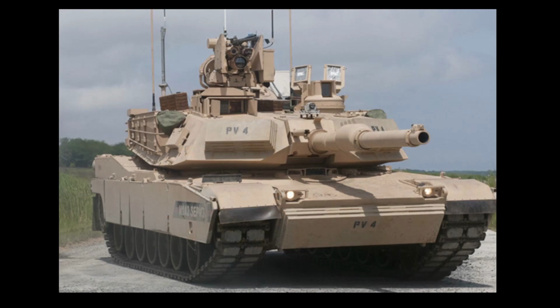Okay, let's talk about the armor upgrade. Here we have a prototype vehicle 4. And as we can see, it has welded to the turret front, hull front and turret roof weight simulator plates. Each plate is around 50 mm thick, maybe more. As we can see, each turret face has 4 plates welded. The hull front has 3, maybe 4 plates welded.